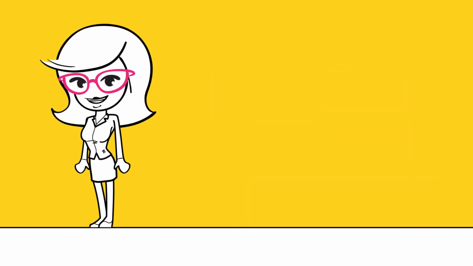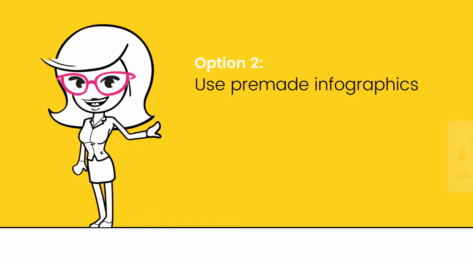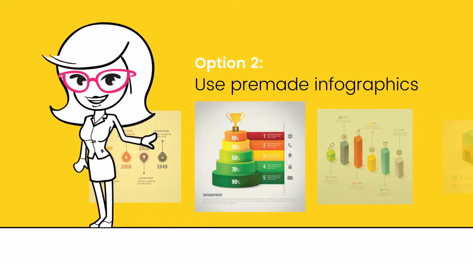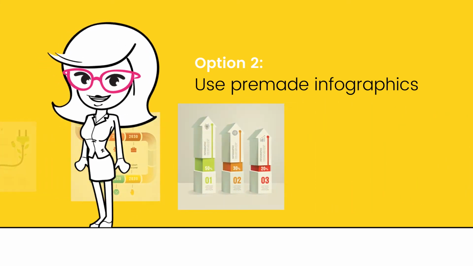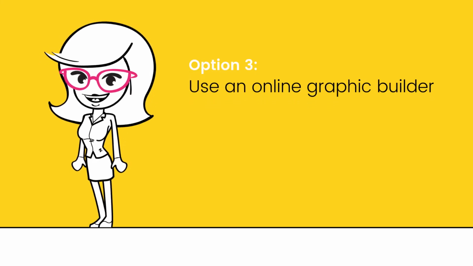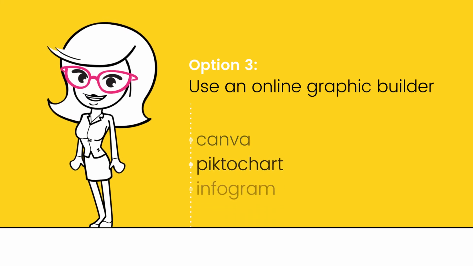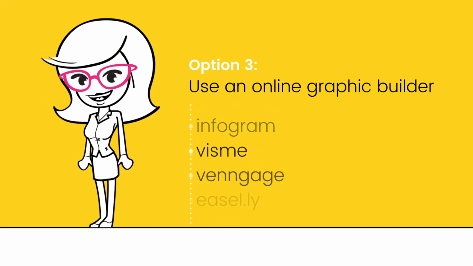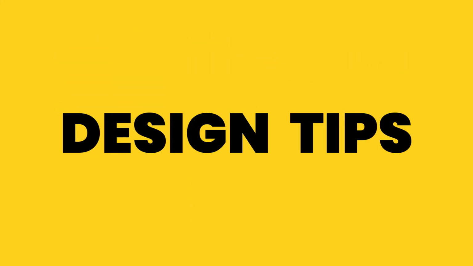If you are going to design the infographic yourself, you can do it easily with pre-made infographic templates. Just type your content and change the colors according to your taste. In case you don't have experience with graphic software, maybe it will be easier for you to use an online infographic builder like Canva, Piktochart, Infogram, Visme, Venngage, or Easelly. If you decide to start from scratch, here are a few tips that will help you make an outstanding infographic.